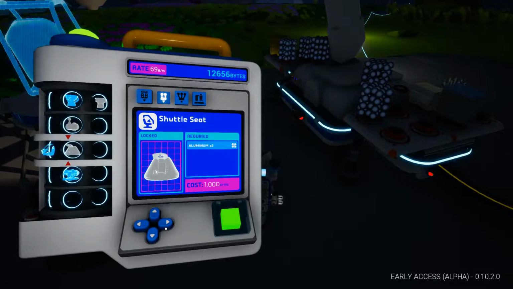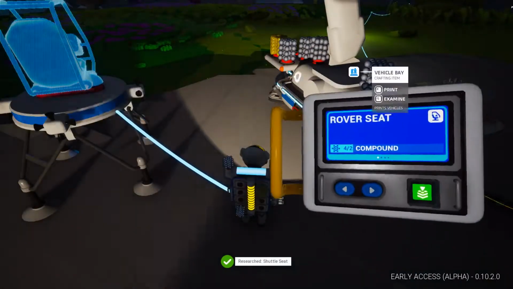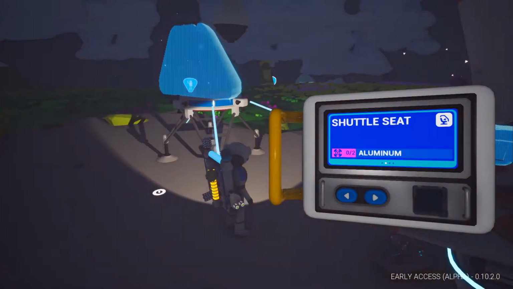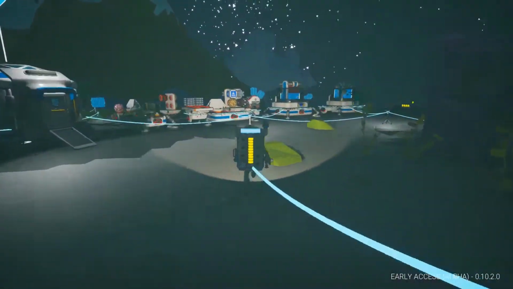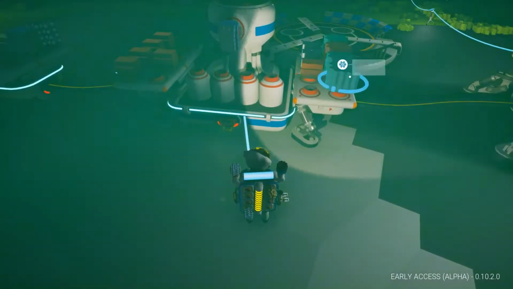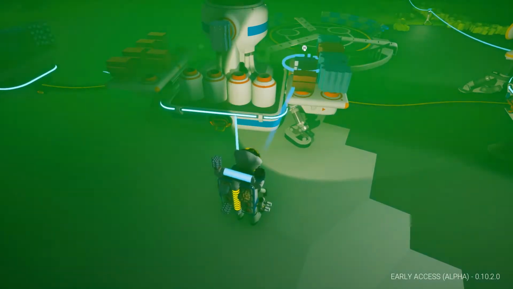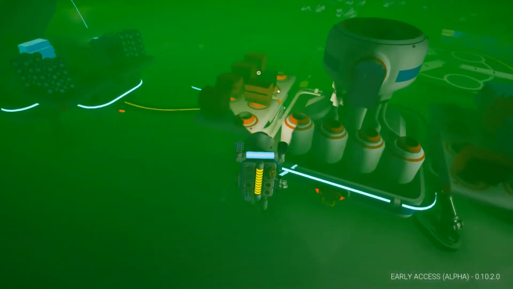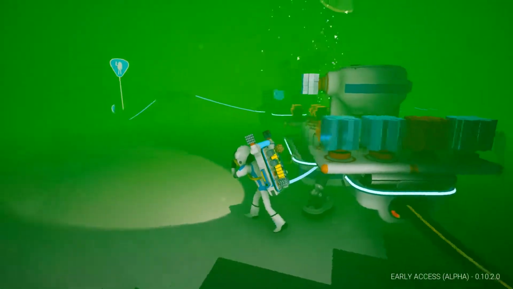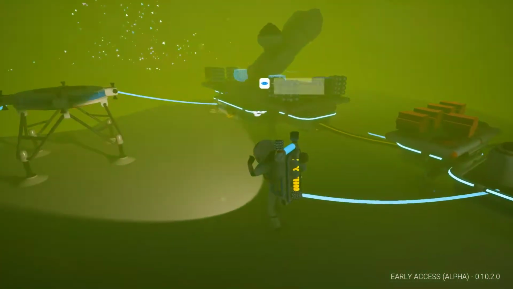I think I need the shuttle seat. And that needs aluminium as well. Wow. Good thing that I got the... I need to find my body again. Oh, a storm. Of course. Storms are good. I'll outrun it. These two I kinda need. Okay, you have something you need to do. Yep. Just a moment.